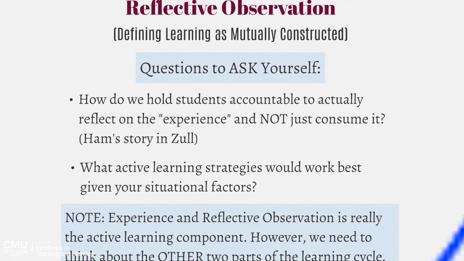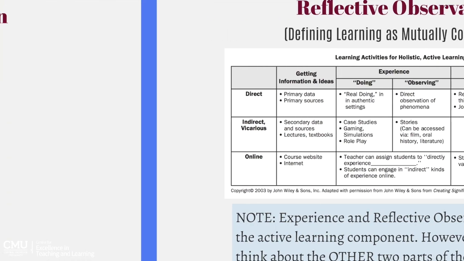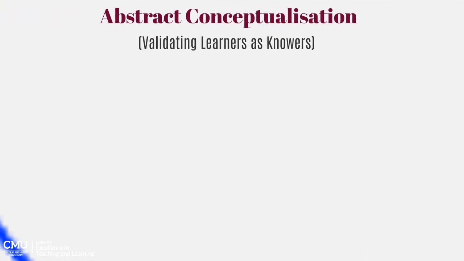Now keep in mind that this is really the active learning component, right? And Fink does a great job of offering some ways that we can have experiences. Think back to Mark Francic's talk. He gave us a lot of different ideas about the experience for the student. And then here are just a few ways that you can get the reflective dialogue going, whether it's just a simple think, pair, share, or maybe it's actual group work. It really depends on you. Maybe it's journaling, but there are so many options here, and I want you to think about what the best way is for you to get students to reflect.